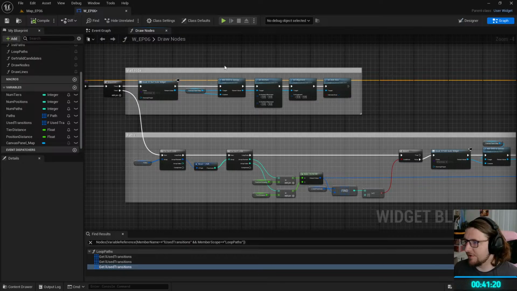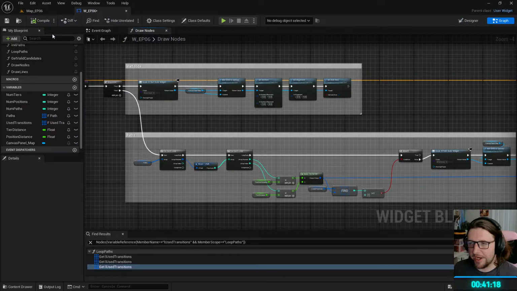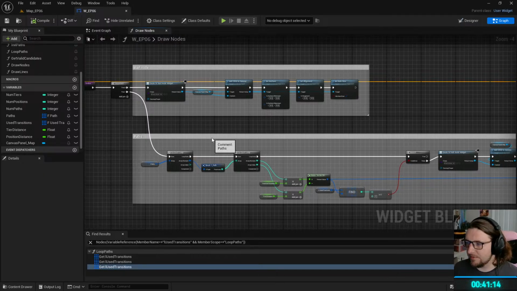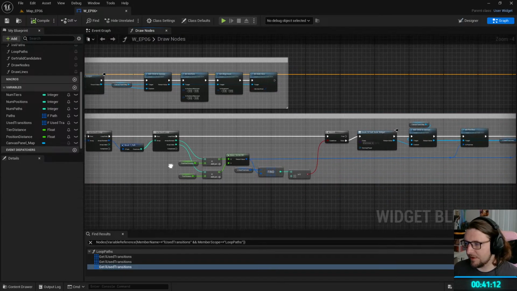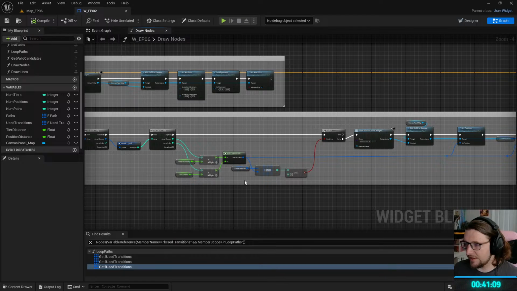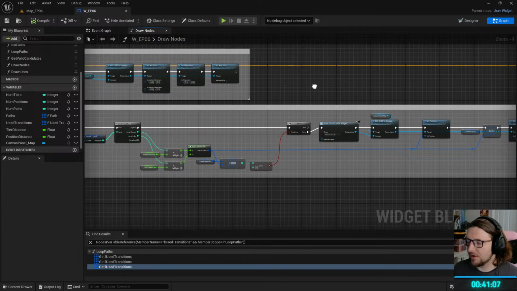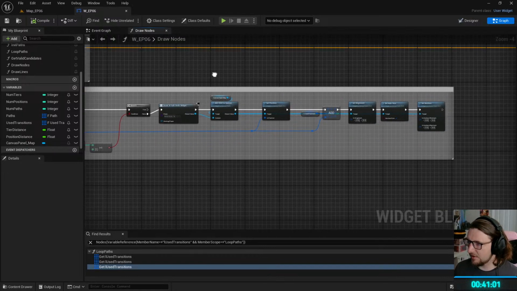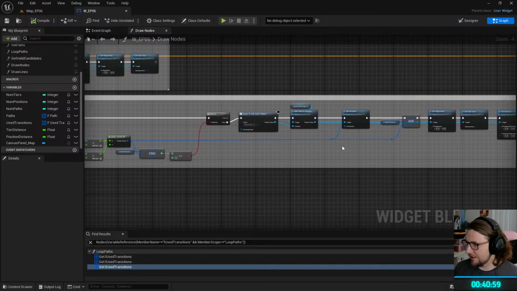I've tried to do full games in UMG and it's not really that fun. There's so much stuff to do with translations that are easier to do outside of widgets. So in Unreal in particular, I would actually do it on a 3D scene.